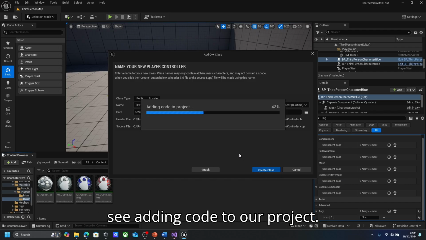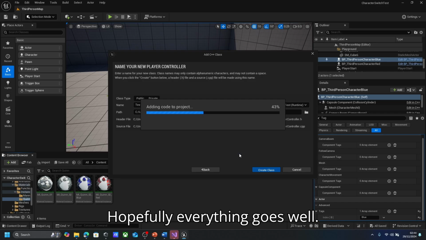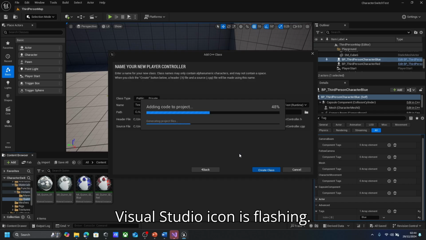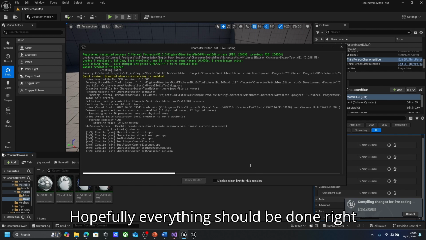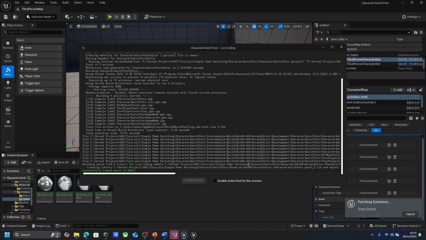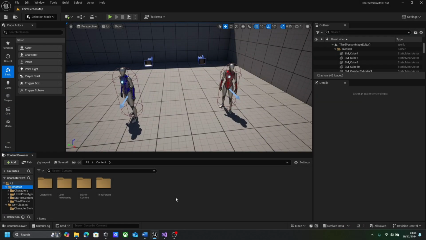Adding code to our project. Hopefully everything goes well. The Visual Studio icon is flashing. Hopefully everything should be done right about now. Excellent.